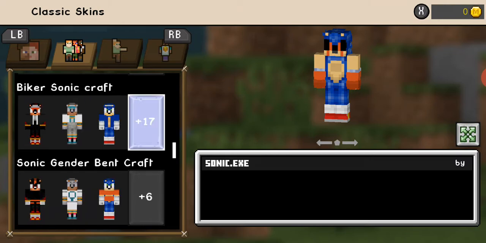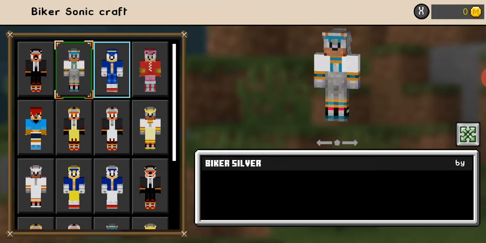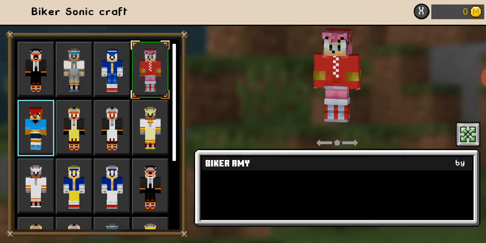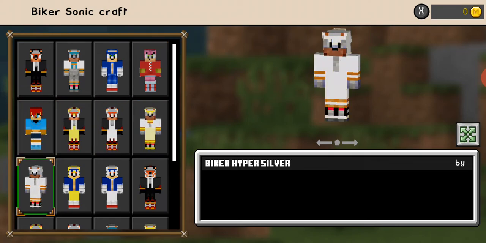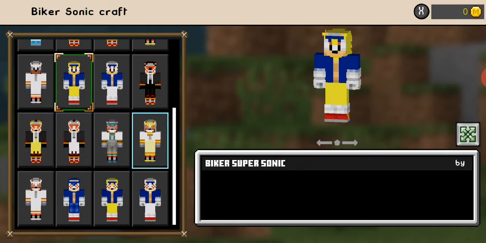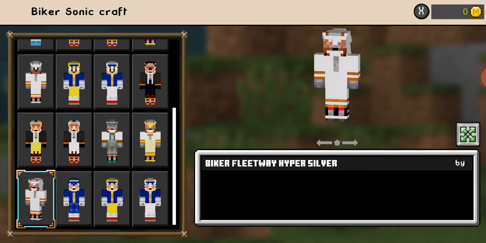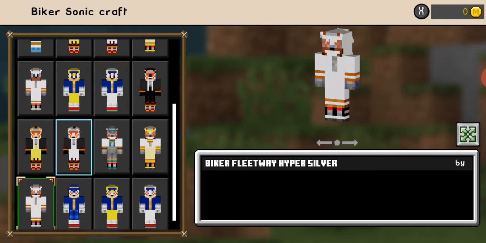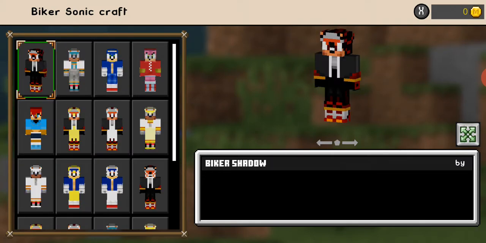Also, there's Biker Sonic Craft, with Biker Shadow, Biker Silver, Biker Sonic, Biker Amy, Biker Sally, Biker Super Shadow, Biker Hyper Shadow. You get the picture. Also, there is Fleetway as well. Like, I have the Fleetways in here.